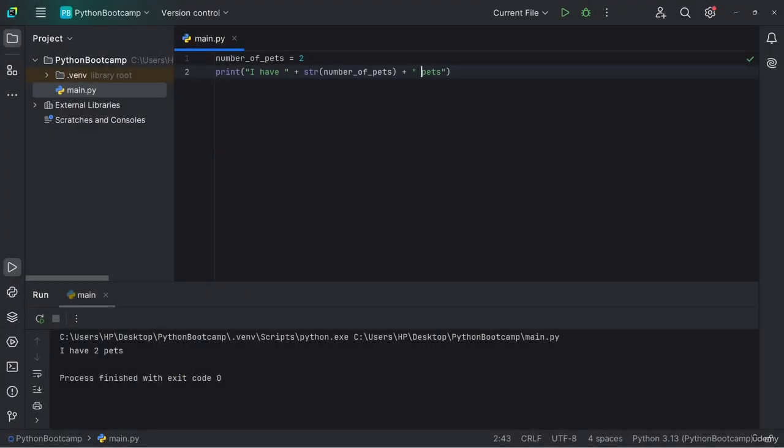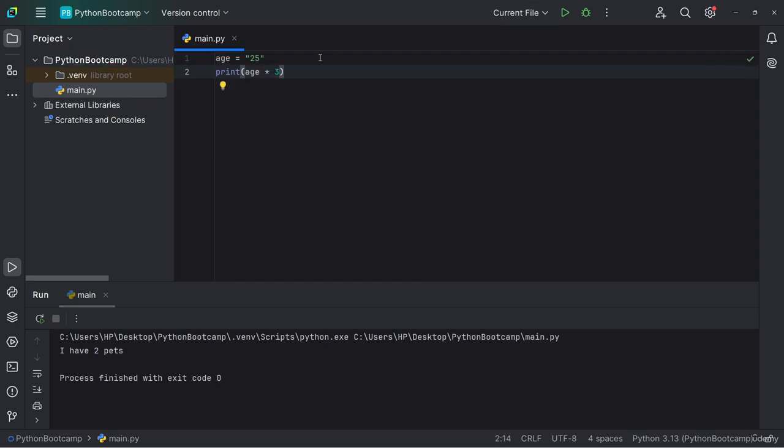The next type conversion we'll be looking at is conversion of other data types to integer using the int function. For example, let's say we have a variable with the name of age and we have age to be a string of 25. Now let's say we want to print age multiplied by 3.